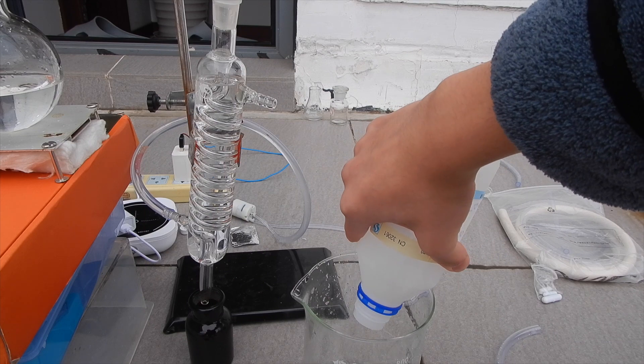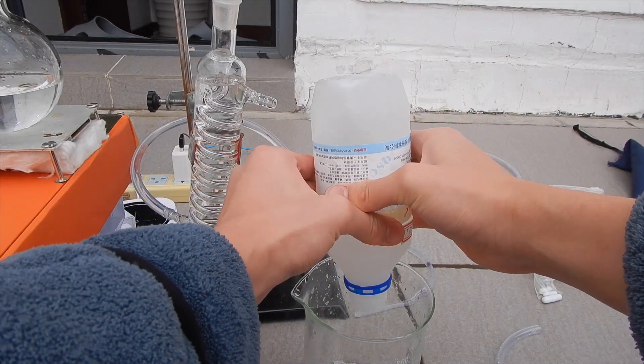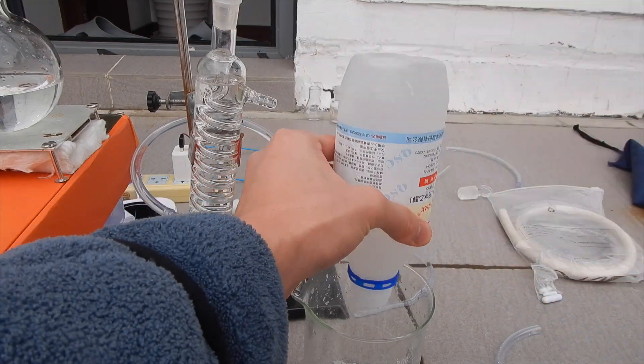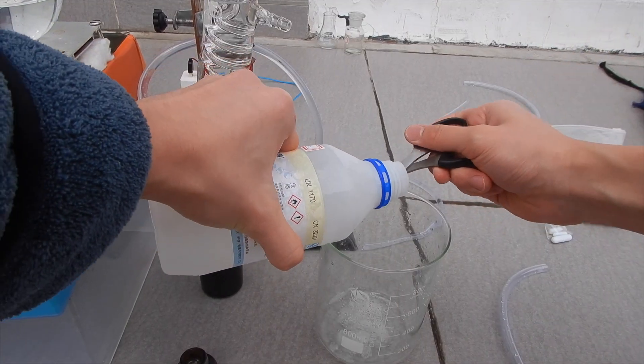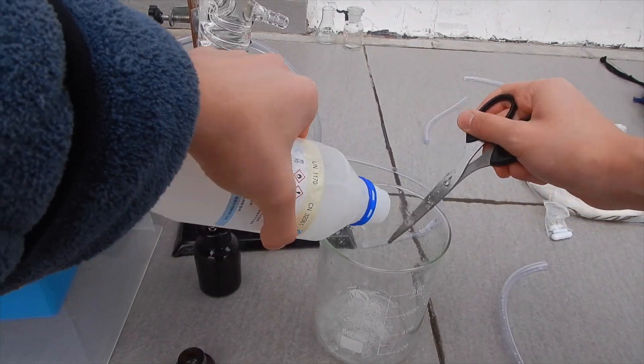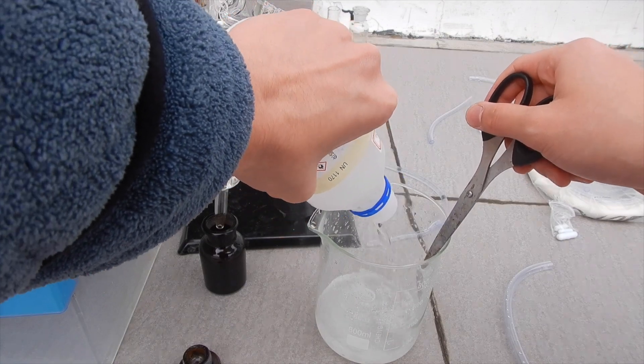The bottle of solution was put in the fridge last night, and to my surprise, it has partially solidified. My intention of using calcium chloride solution instead of pure water is to keep the melting point lower than the temperature of the fridge, so it will not solidify in the bottle. However, it seems like the calcium chloride was not concentrated enough to lower the melting point to negative 18 degrees Celsius.